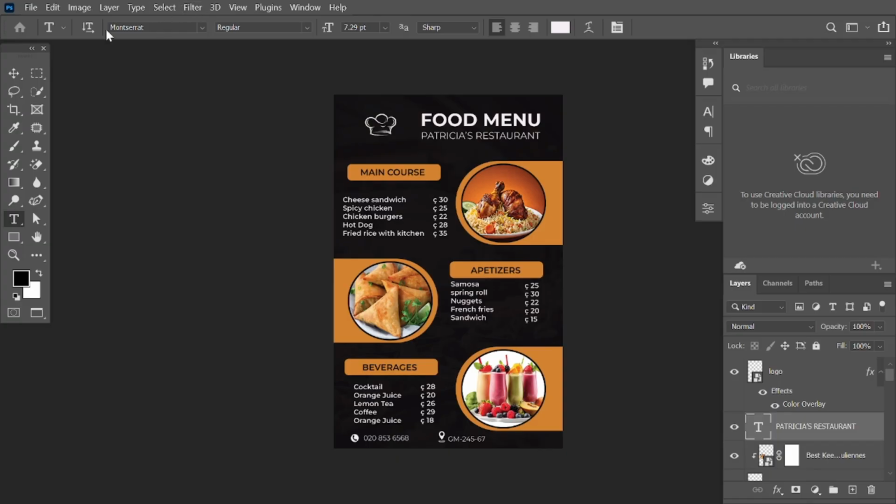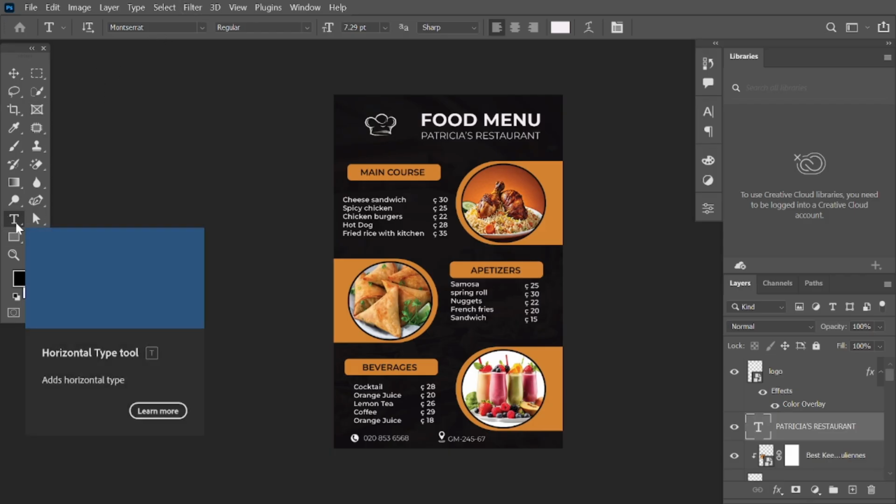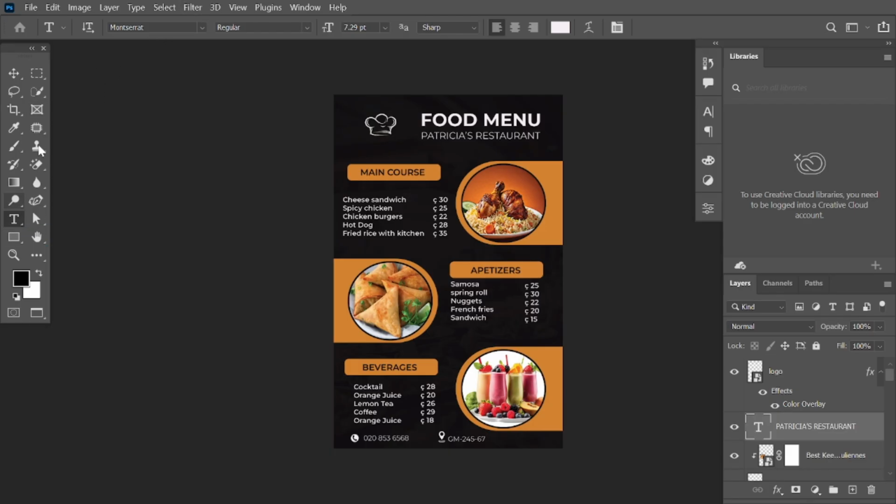And now below the menu bar, we have what we call the options bar. The options bar changes to show settings for the particular tool that you click over here. You can see that I have tapped on the T tool, and it changes to show the characteristics of the text.